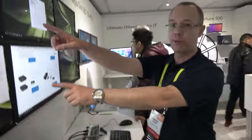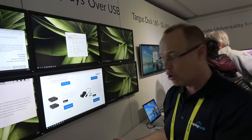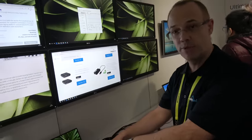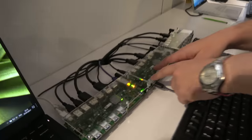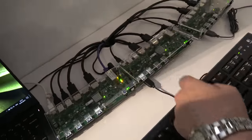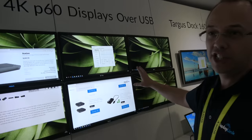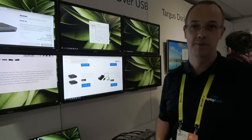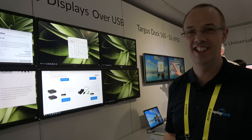That docking station is driving two DisplayPort connectors right here. Maybe that's not enough, maybe you want more. We can daisy chain USB-A — going through hubs with graphics, which you can't do with other technologies. Through hubs into the second dock: another two 4K displays. Again into a third dock. Three docks, exactly the same, giving us six 3840 by 2160 P60 4K displays. That's more than 8K — we're way beyond 8K.